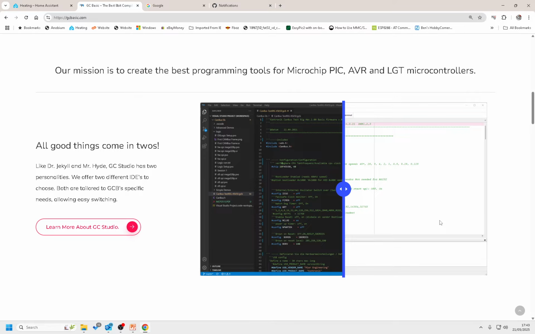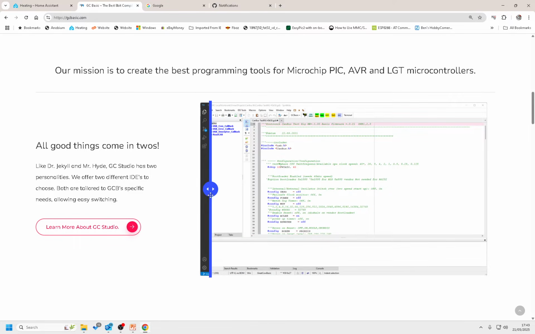It has two personalities. It has an IDE on the right here, which is based upon SuperIDE, and it was an editor, and we hacked it. I hacked it personally inside of a hexadecimal editor to kill some of the functionality that kept breaking things. And a gentleman called Frank put a little UI on it so that you could compile things.